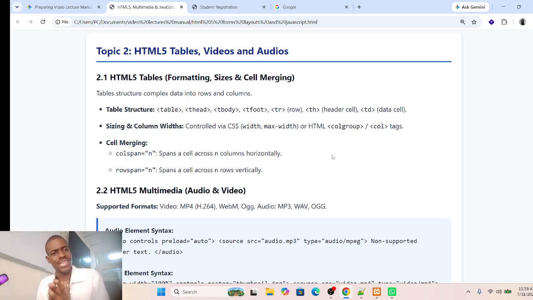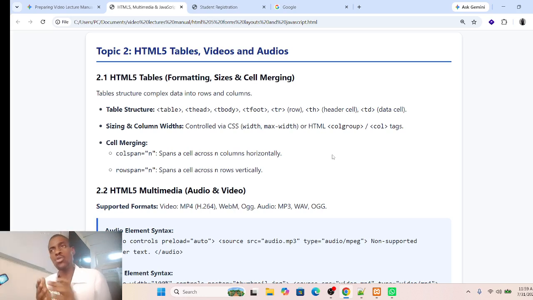Columns. Let's say, for instance, you want to do a comparison between two items. Probably you're a journalist or an artist, or you are just a blogger, and you want to do a comparison between an item and another item. The best way to do that is actually to display this in a table. Same way also, for various kinds of data and information you want to present to the end user, the best way to make it understandable to the end user is through the use of tables.